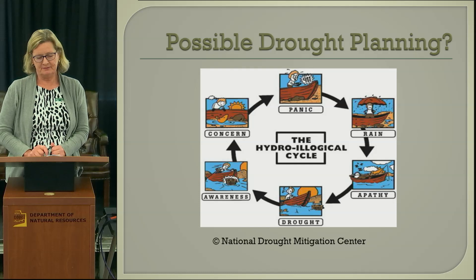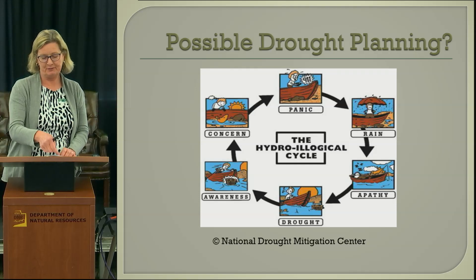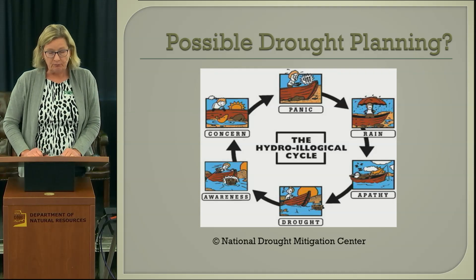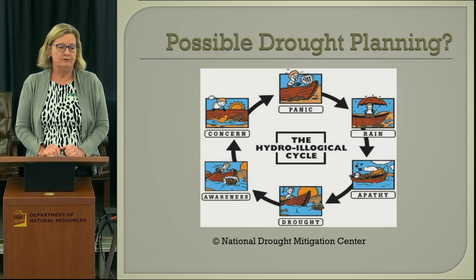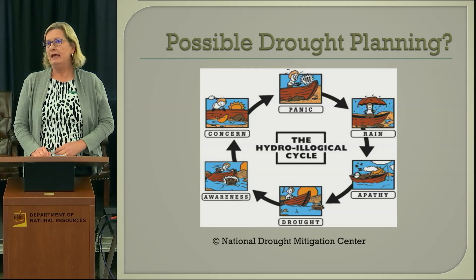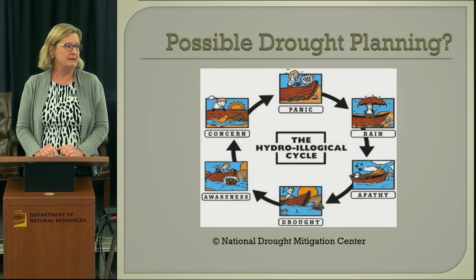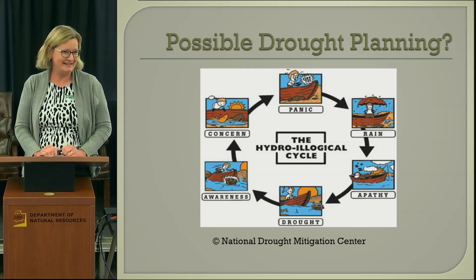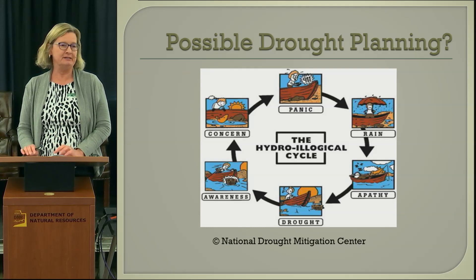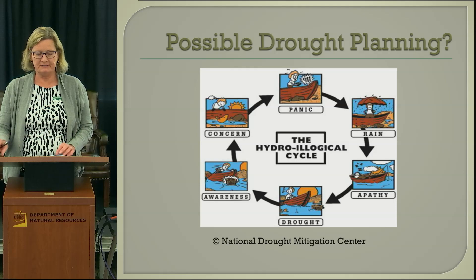There are a lot of different parts to drought planning — we have to figure out if we're in a panic situation, just concerned, or happy because it rained. The state engineer this year, looking at the drought information available, realized drought was a serious concern and wanted to be proactive. One thing we did was spend quite a bit of time developing a drought website. We looked at Arizona, which was fantastic, and got a lot of ideas from that, as well as other states. We do have that drought information available on the Office of the State Engineer's website.